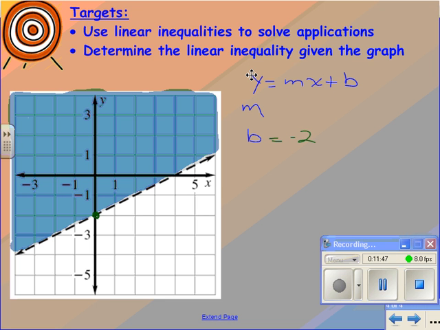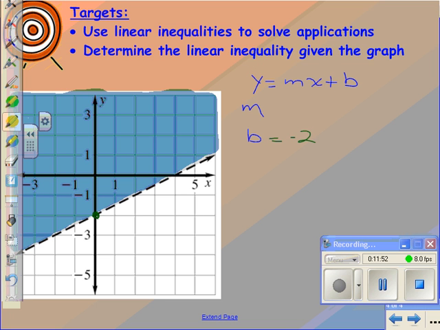Okay, the next thing I'm going to do is look for my slope, and I'm just going to travel up my line right here. So I'm going to start from here and travel up my line until I find a nice point right here, it looks like. And I'm going to use this point right here. So this tells me I'm going to go up 1 and over 2. So my slope is going to be 1/2. So I have enough information to write the equation of the line, but I'm actually looking for the inequality. So I'm going to start this out, and I'm going to say y, and then I'm just going to leave this as 1/2 x minus 2.